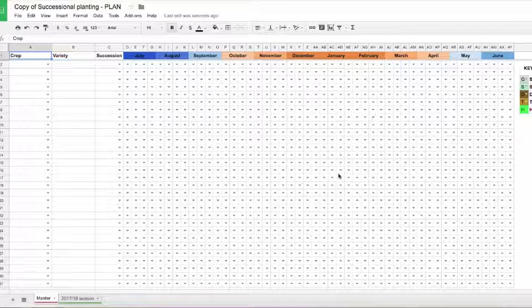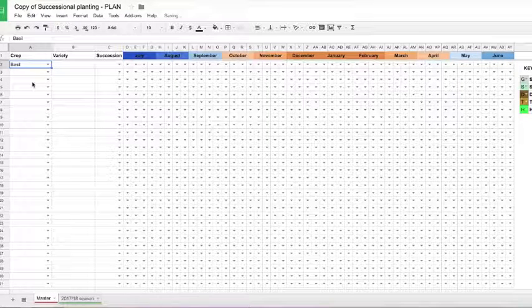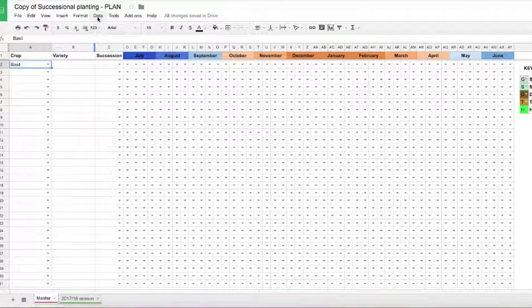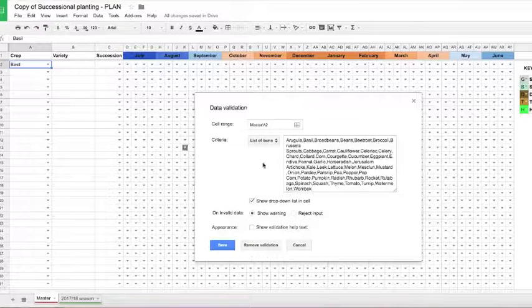So what I suggest you do is modify anything on this template until you're happy with it. So I'll show you a couple things that you can do. Underneath the column it says crop, there's a little drop down arrow, and when you click that you see all the different veggies that I could think of that you might want to plant in your garden. And when you click on something, it then selects that for you. Now that list of all those different vegetables, you might want to update that straight away. Okay, so you need to then go to data and data validation. When you click on data validation, you can see that the cell is getting validated by a list of items, and in this box here you can see all the different vegetables.